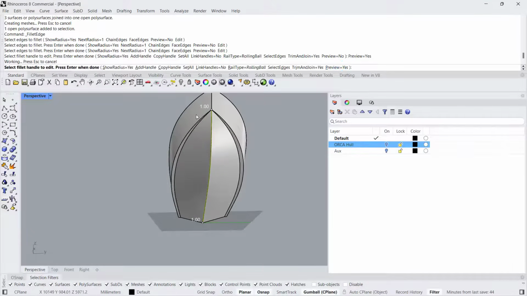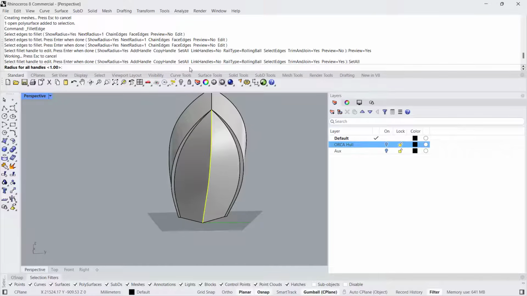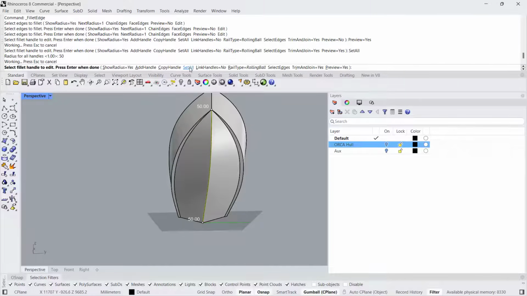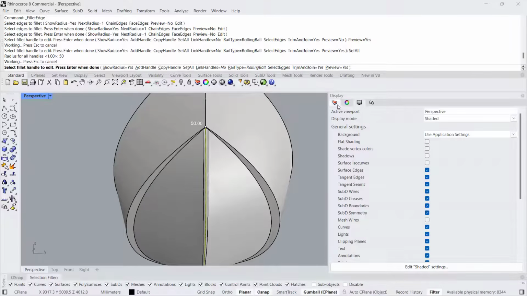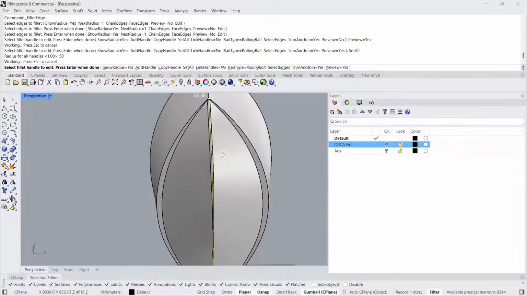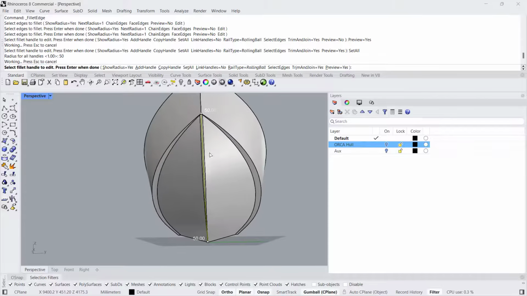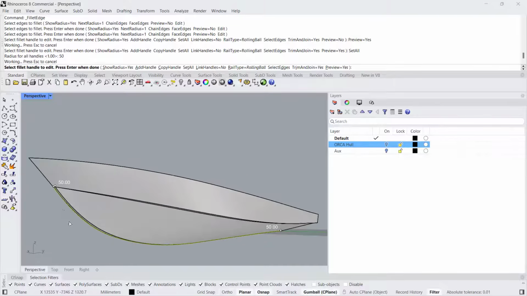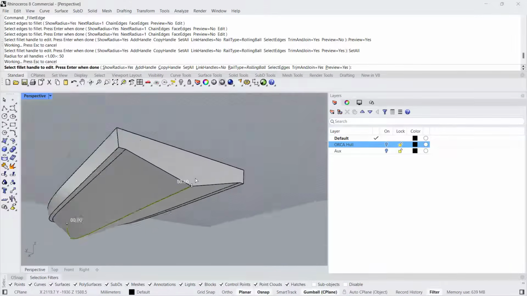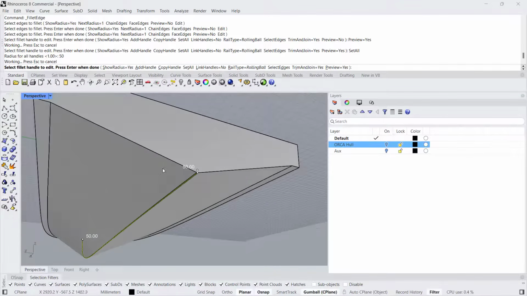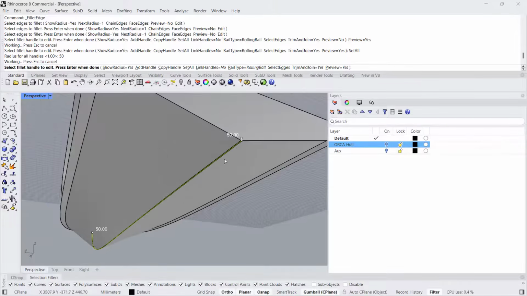It looks too small, so I will change it to something around 50 millimeters. To better check this, I'm going to come here on the display options and select the tangent edges so we can see all the edges. This is the fillet. It is common that, in the region of the forefoot of the vessel, it is usually sharper so that it can pierce the waves, and at the stern we usually use a bigger fillet so the area is less fragile. So, we need to change the size of the fillet along the keel.